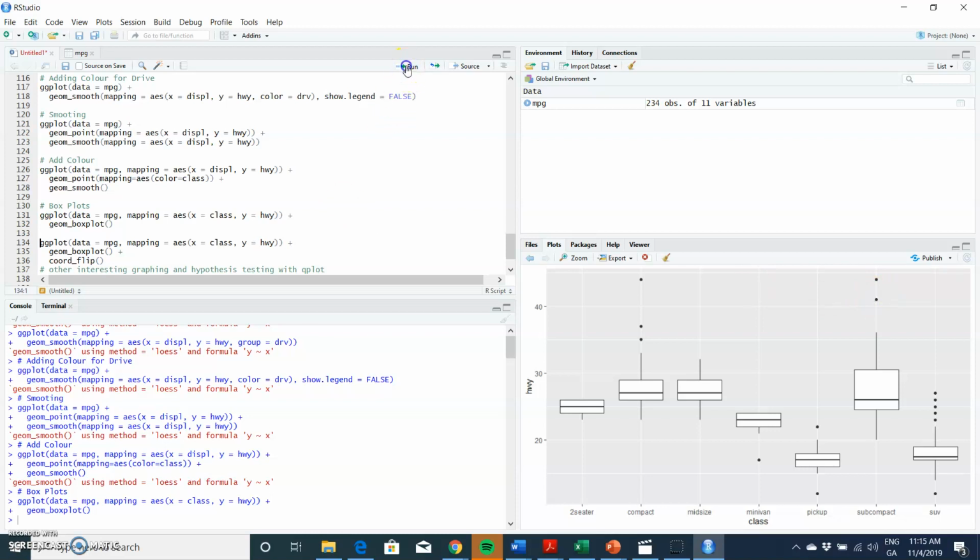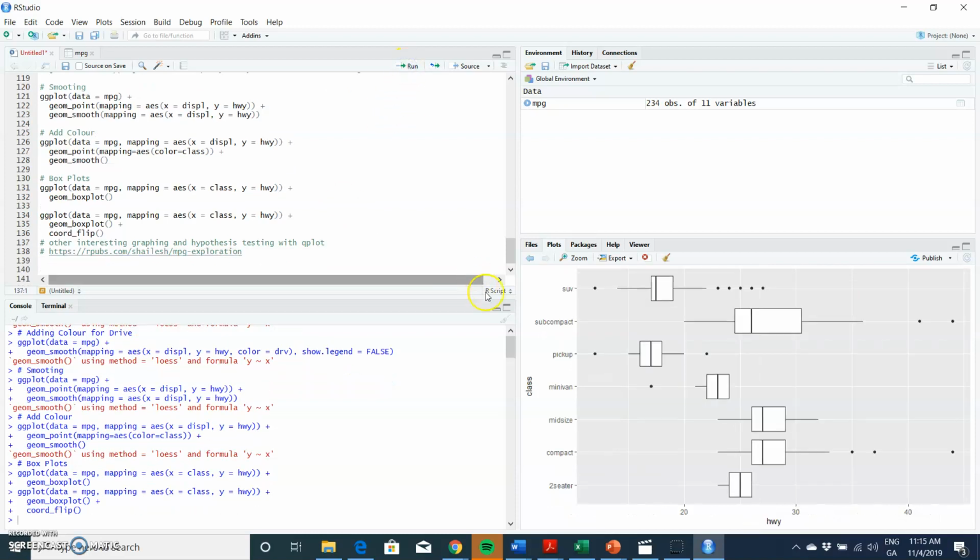We can run the graph in such a way that the coordinates flip, and instead of having the fuel efficiency on the vertical axis, we now have it on the horizontal axis, and we do that for each class of vehicle.